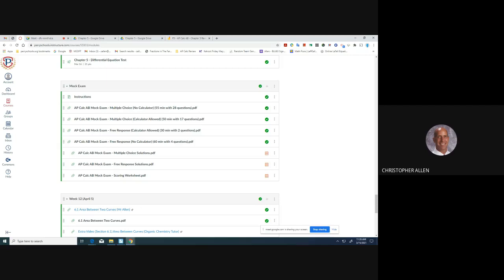And then the last part there is the scoring worksheet. So you can actually score, I got this many on the free response, and I got this many on the multiple choice, and it'll show you how to put those numbers together to figure out if you get a 1, 2, 3, 4, or a 5. Let's say you get a 2 on the mock. If you get a 2 on the mock, guess what you should expect to get on the AP exam? I would say at least a 3. Okay? Because first of all, there's some stuff I haven't covered yet, and you're probably not going to do well on those. So you're going to do better on the real thing than you will on the mock.